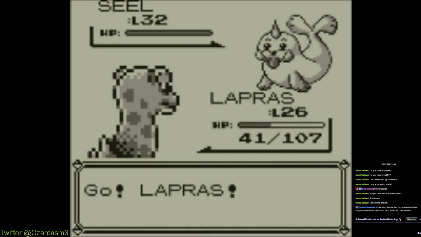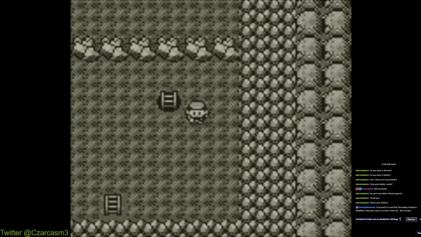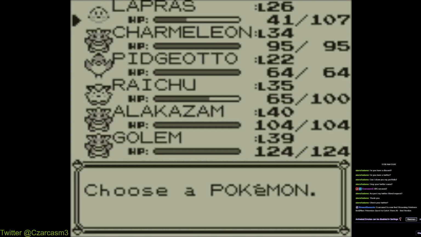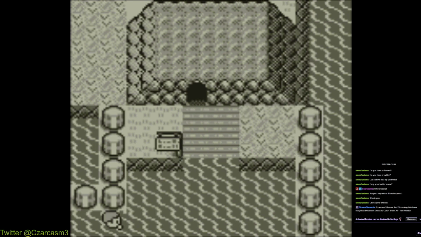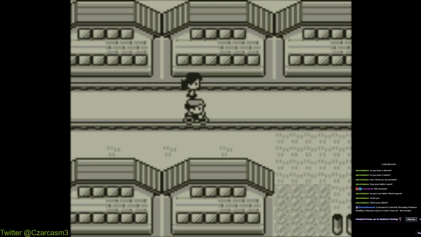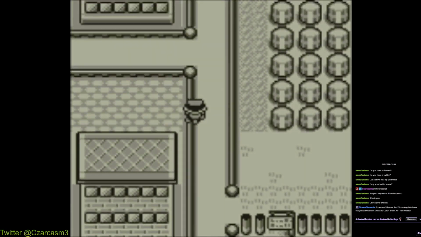Good seal. I already have two of ya. Okay, back. Wait. Saffron. I was going to go to Cinnabar, but then I remembered, oh right, they only have Pokeballs there. I mean, not Pokeballs, Ultra Balls. And same difference, really, when you get down to it.